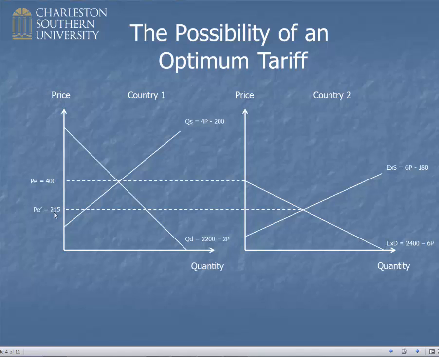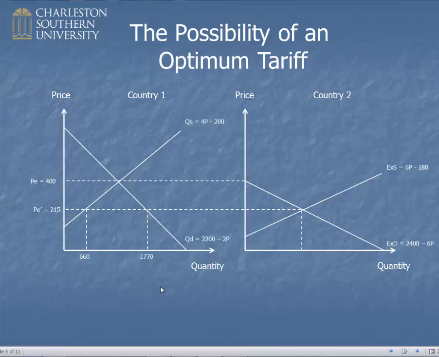So now there's two ways to figure out how much will be imported. One way is to do it like we did early in the semester. Just find the quantity demanded over here and the quantity supplied, and then you can figure out how much they import. But the other way to do it, and maybe a simpler way, is over here. Since this market represents their trading ability with country 1, we can just get this equilibrium number here, and this number will be equal to the difference between quantity demanded and quantity supplied over here.